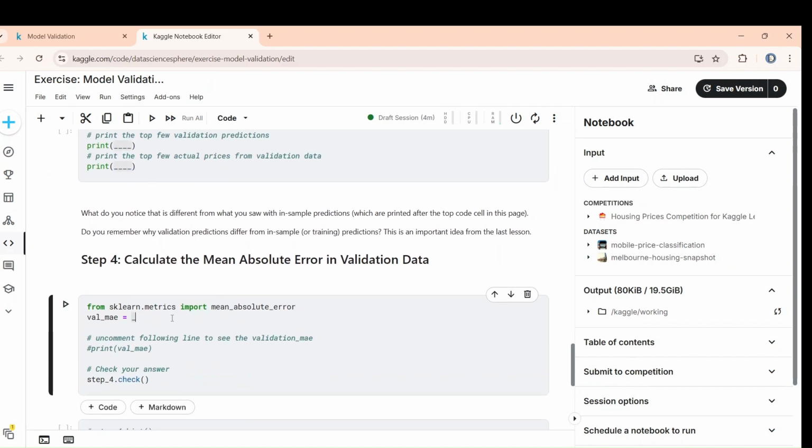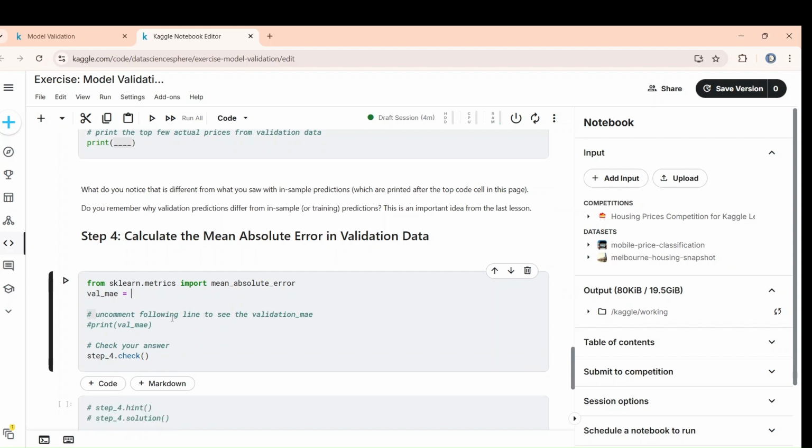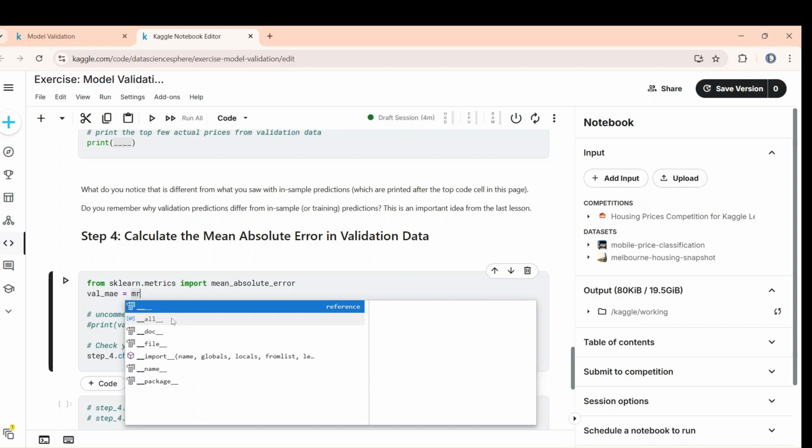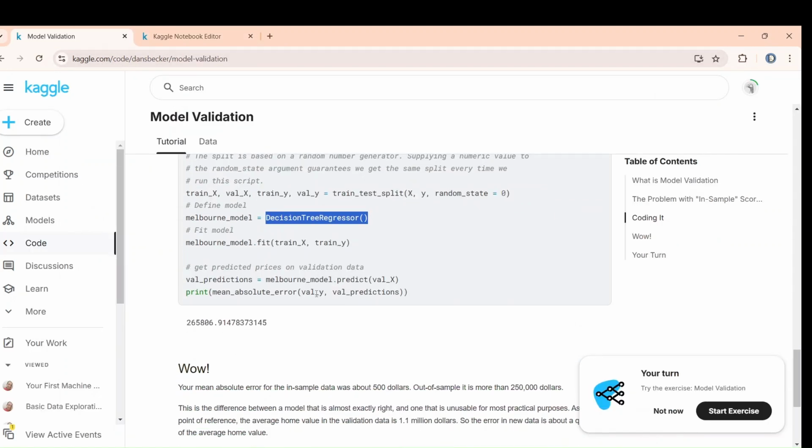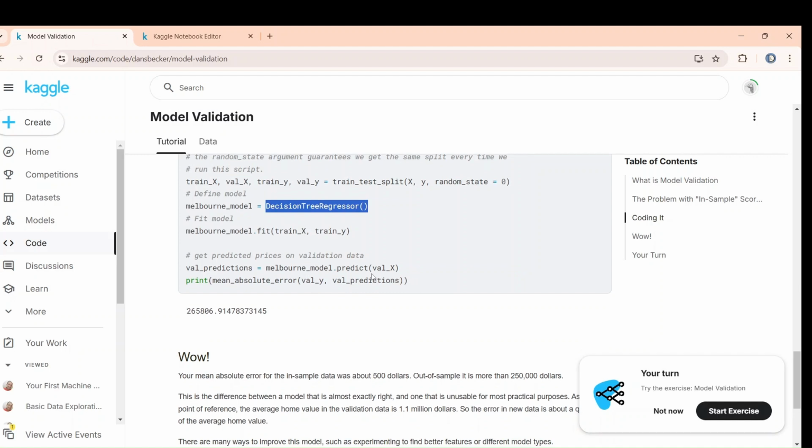Now I will do this one. Calculate the mean absolute error in the validation data. So val_mae equals call the function. Let me show you. I will copy from here. See exactly this one. Mean absolute error.